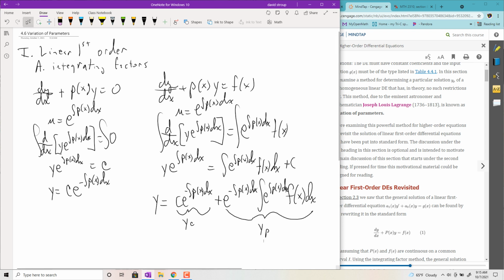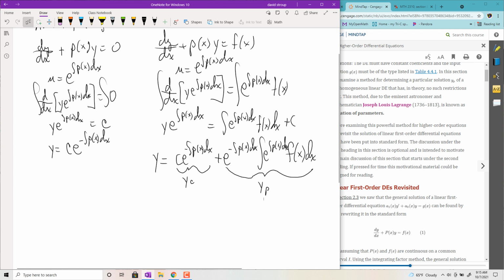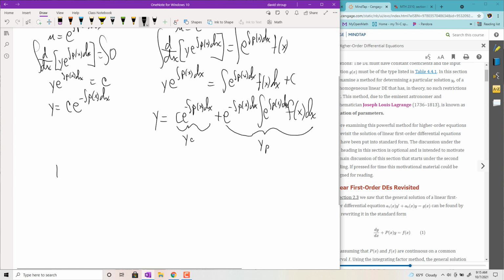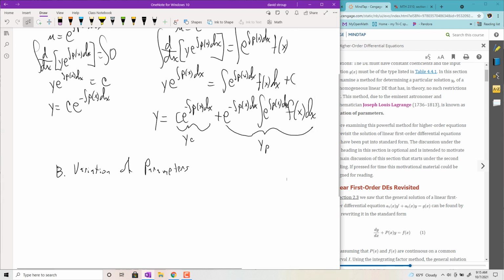Okay. What we're going to do then is use the variation of parameters to produce this particular part. It's what we're after, because ultimately, you can always solve the homogeneous version. It's getting that particular solution when you don't have those nice functions on the right side. That's the troublemaker. So we'll use this method called variation of parameters. I don't know the history of this method, but the book does say it's the astronomer Lagrange who figured it out.